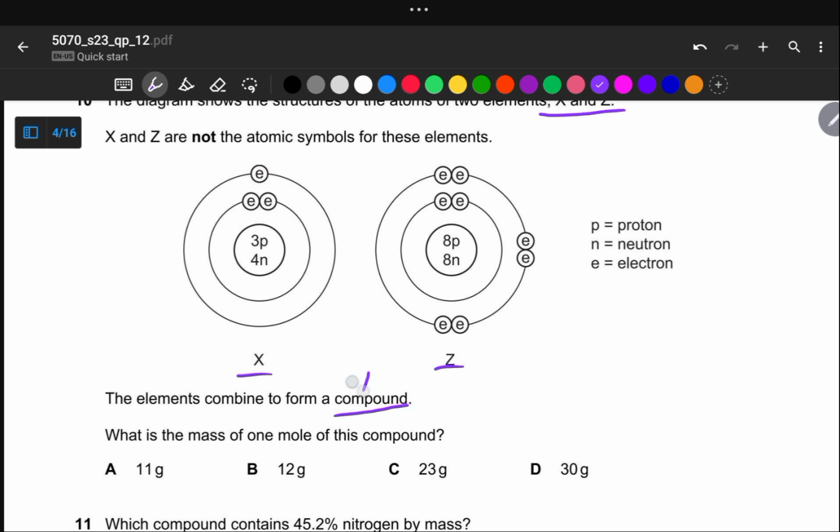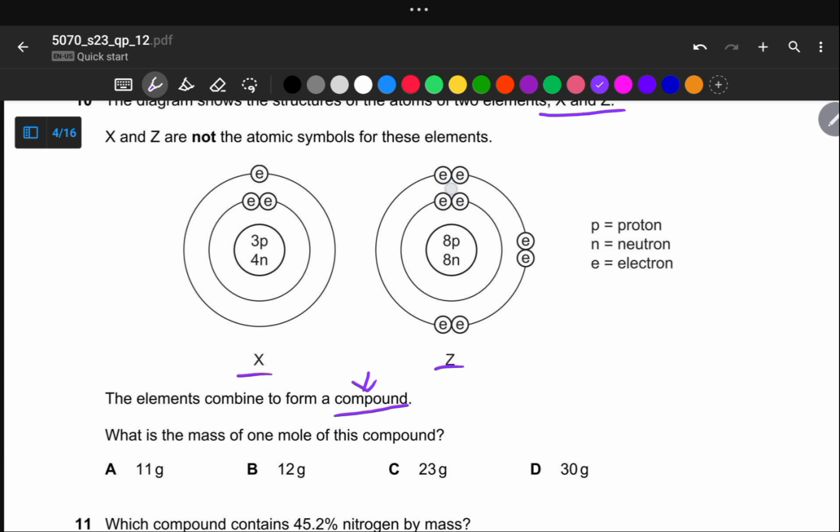So you should also be able to define the term compound, right? The compound, the mixture, the element, the atoms, right? So you should be able to define these terms for structured paper, right? So first we need to find a formula of the compound to be formed, right? So we've got two electrons here to make the duplet state. The first shell is filled with two electrons, the duplet state like that of helium, the noble gas, right?